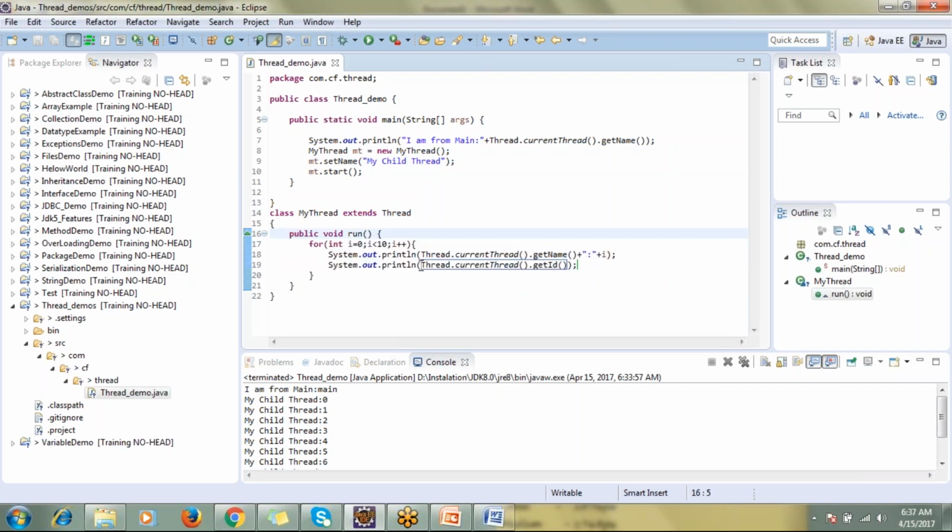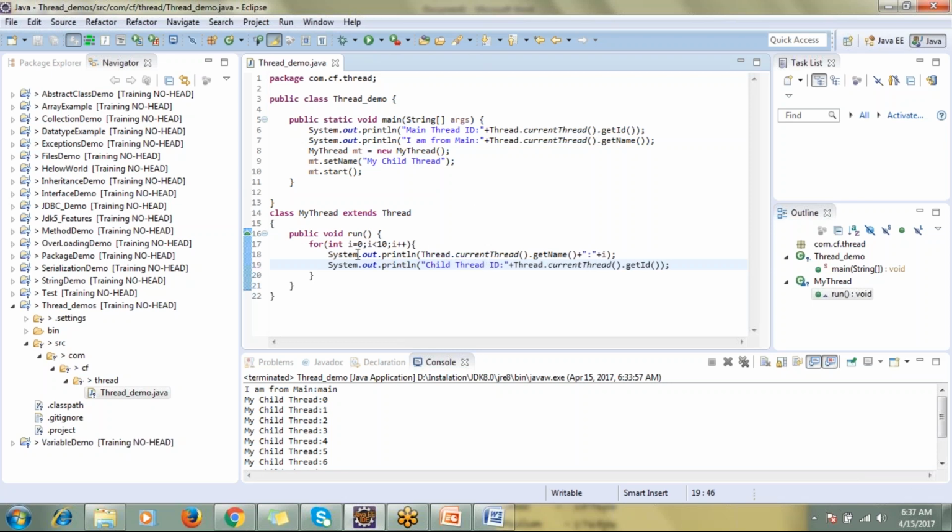Now if you want to see your ID, you can print it with ID colon. In a similar way, if you want to see your main thread ID, just copy the same line and paste it here. So here I want to see the main thread ID, and here I want to see the child thread ID, correct?